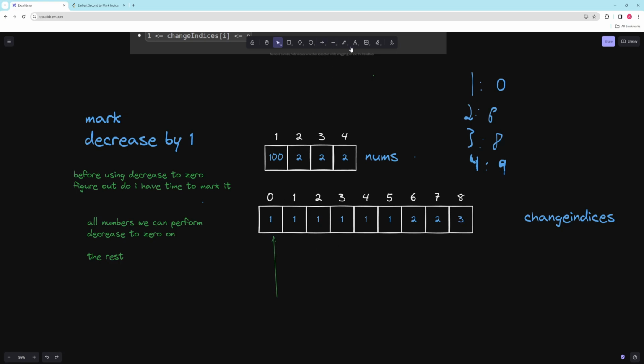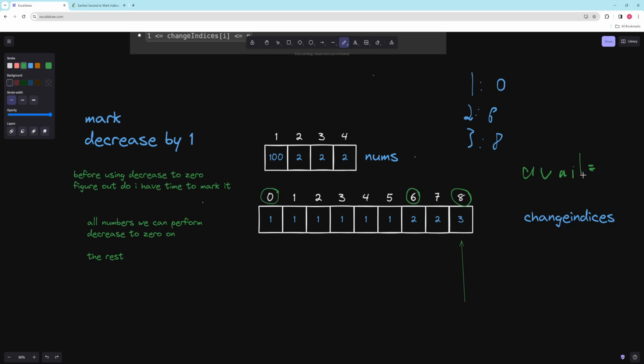So let's go back and let's try it again. Remember in the beginning, we'll have our available cells again, and we're going to have all the indices that we want to be using the operation on. This is still going to be the same things. Now this 4 doesn't exist, so we'll get rid of that, because there's no 9, so it'll be like this. So the indices we want to do operations on are here, here, and here. Okay. So in the first index, this is the index you want to do an operation on, but like I said, we can't do it.